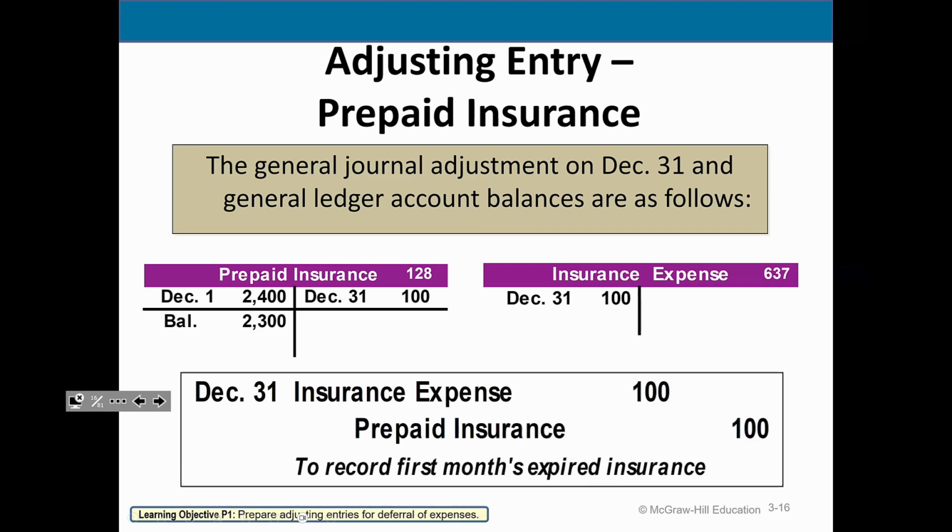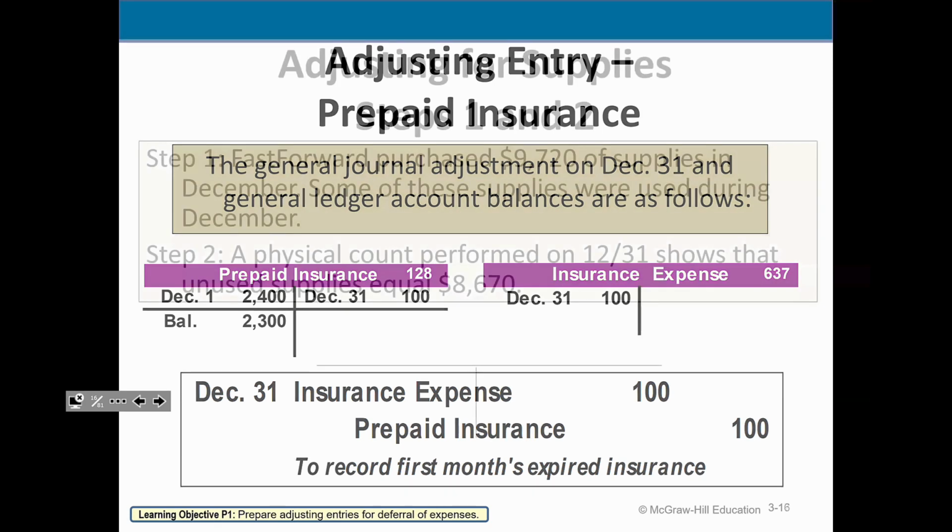And make sure you always have a description. I noticed some of you were missing those, I think, in chapters 1 or 2. When you were looking at your homework, you just didn't have a description, and that's why it said that it was incomplete. This one is to record the expense with the passage of time, because we already recorded the cash going out when we paid for it. Does that make sense? All right, I see some heads nodding.